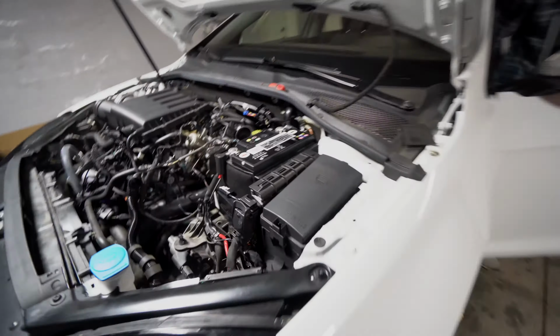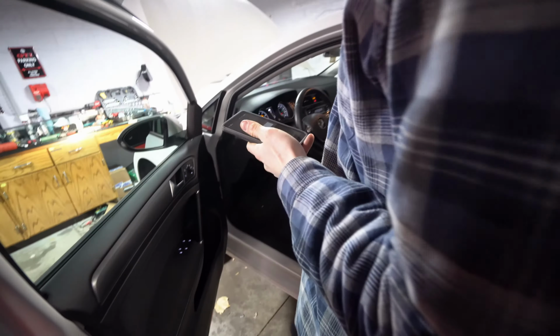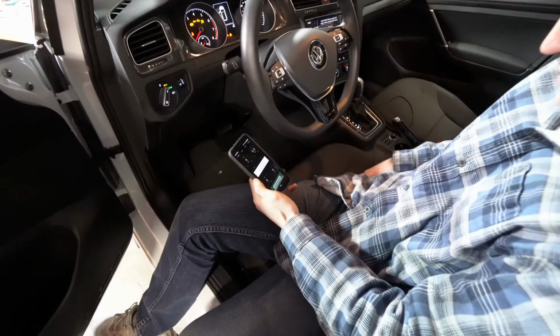All right, so now we've got the battery back on, we've got all of our connectors connected, we've got the O2 tap there. We'll see if it shows up on the JB4 Connect app. Got to connect it on the OBD. Show up. Yeah, it's actually doing something though. Oh, really? Hey!